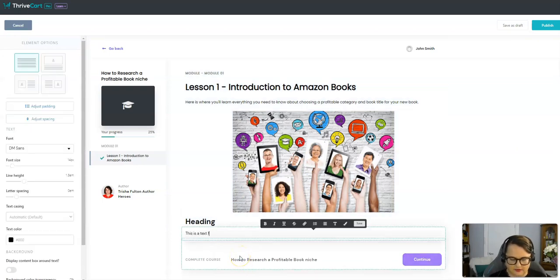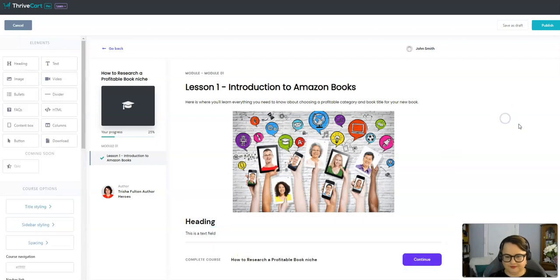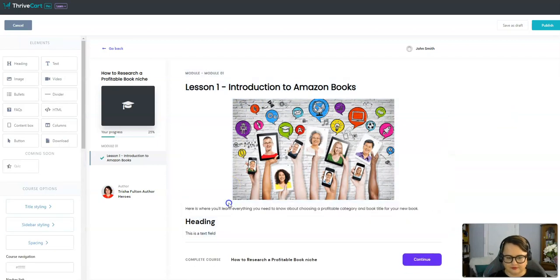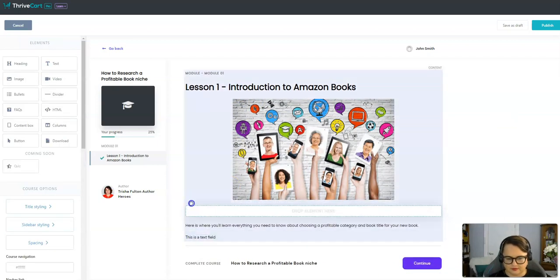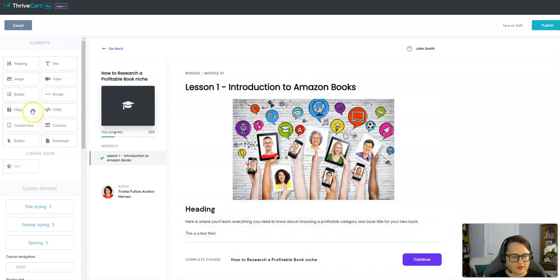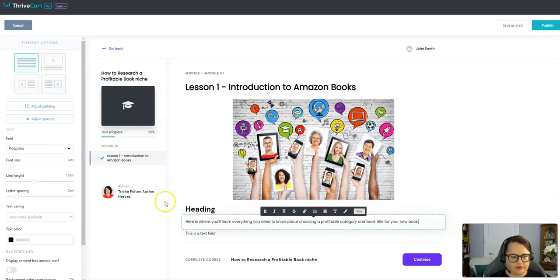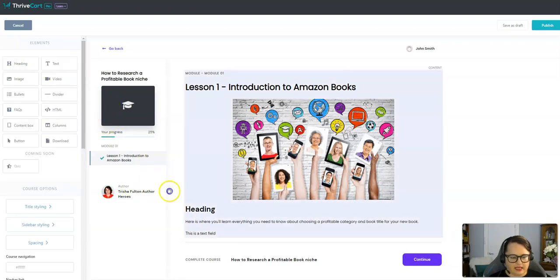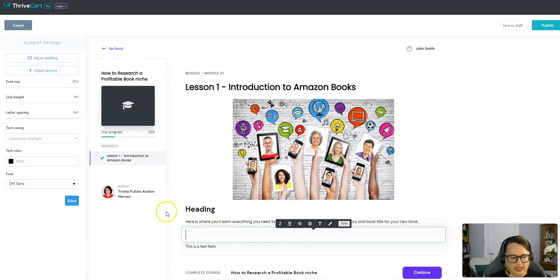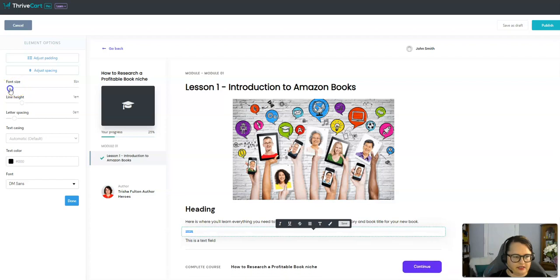This is a text field. You can add multiple text fields. I actually like doing that because that means that I'm able to add in headings in between. And in the heading section, you can go to the left-hand side here and change the size.